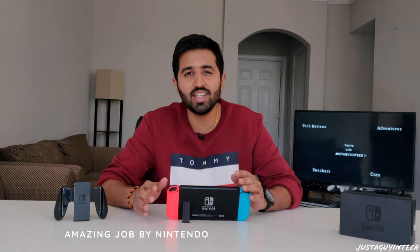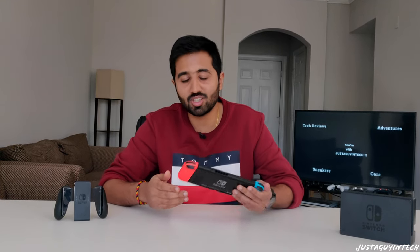The versatility the Nintendo Switch offers is what keeps me playing. I'm not restricted to a certain place — I don't have to sit on the couch in front of my TV. Nintendo has certainly changed the way you think about consoles. Consoles are no longer just sitting under your TV. You can take your console wherever you go and play on the go, which is why the Nintendo Switch is my most favorite gaming console.